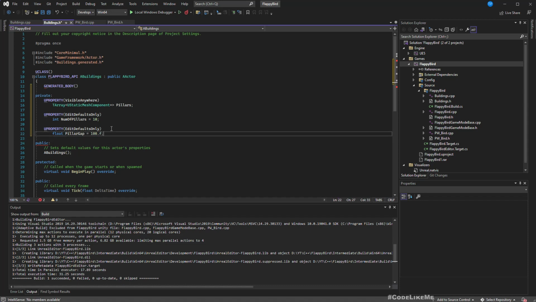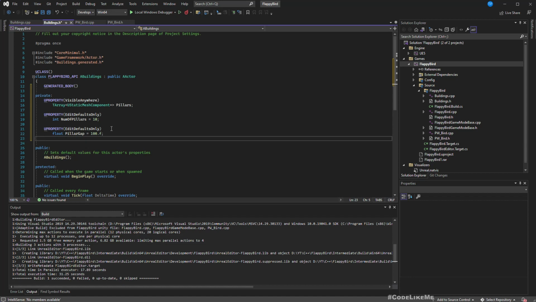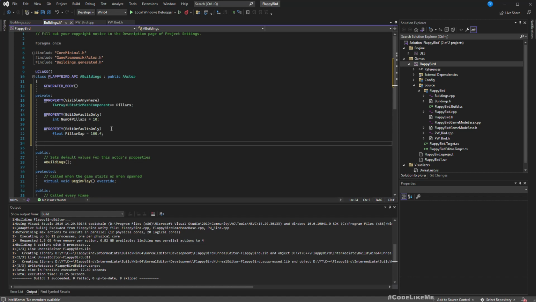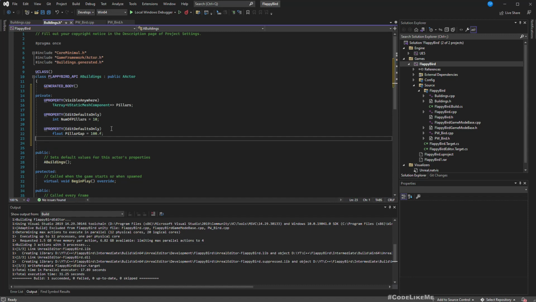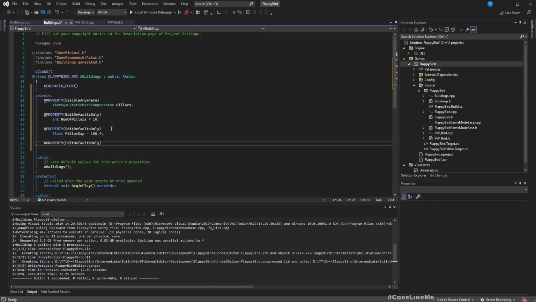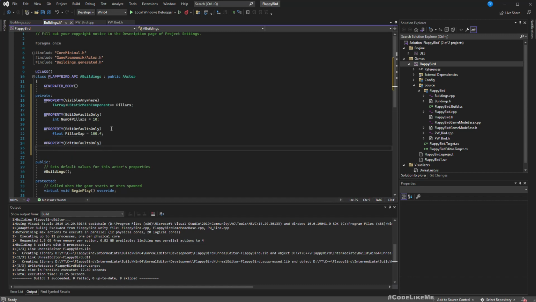We also need a way to set the mesh that we are going to use for each of these static mesh components.